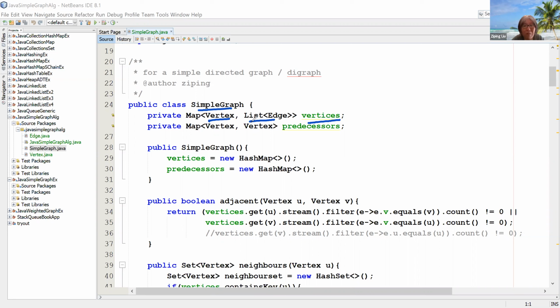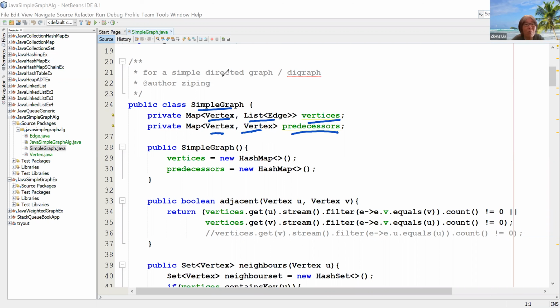The second is predecessor, which records the parent-child relationship between two vertices.